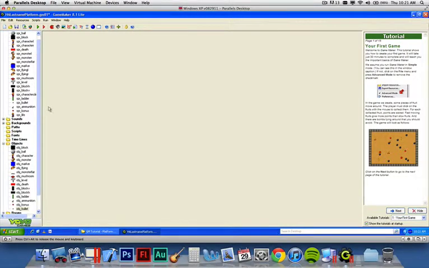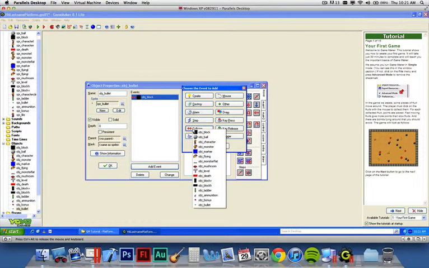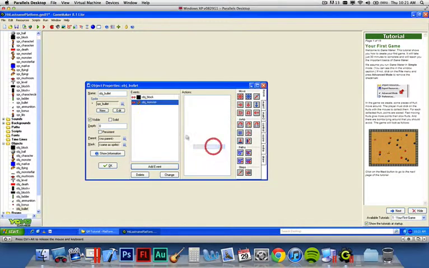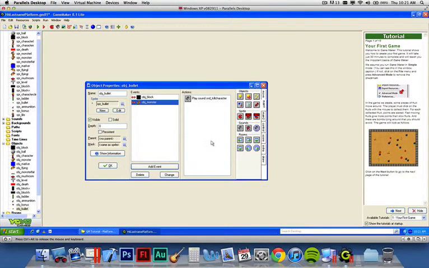Okay, the next thing we want to do, whoops, I didn't mean to close that. The next thing we want is a collision with a monster. And what we'll do first is we will play a sound. We'll play the kill monster sound. Loop is false.